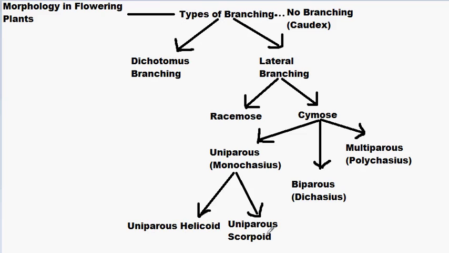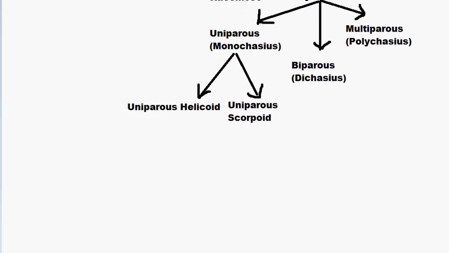In this whole video we will discuss what are the meanings of these terms, and we will also see some pictures to clear our idea regarding these terms. Okay, so let's get started. So first of all we are going to talk about dichotomous branching and lateral branching. If you are watching my previous videos, then you must know that I have discussed lateral buds and terminal bud. The dichotomous branching is a branching where the terminal bud divides into two.